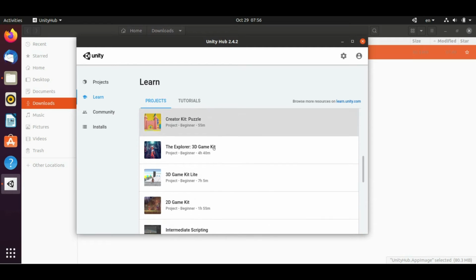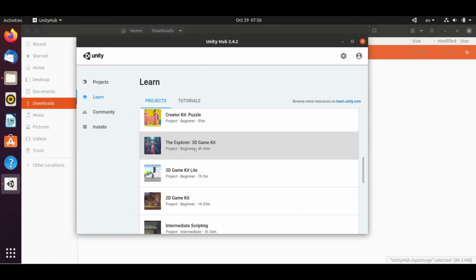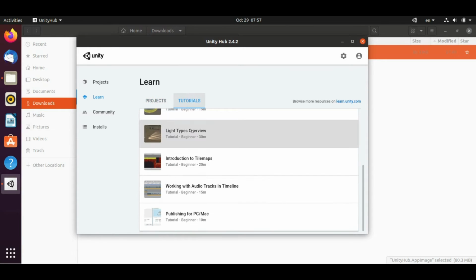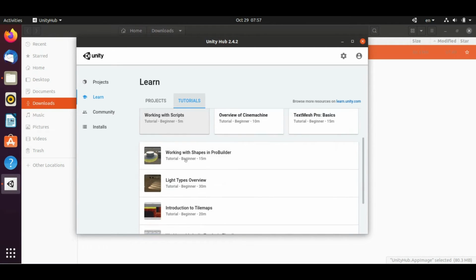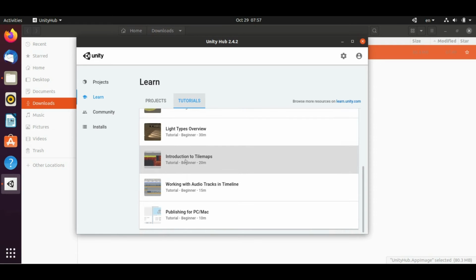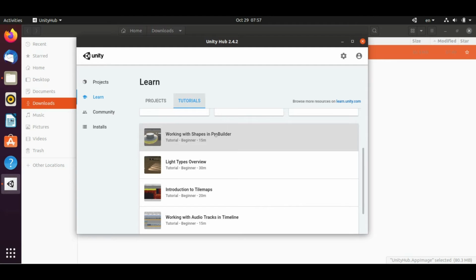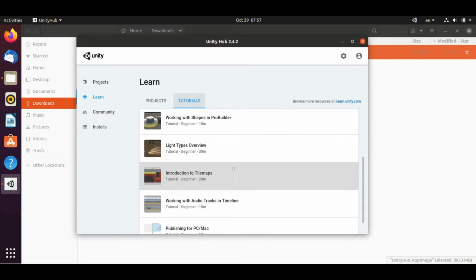Actually, most of these games have a course that is available on Unity Learn, and there are short tutorials here for different parts of the Unity software.